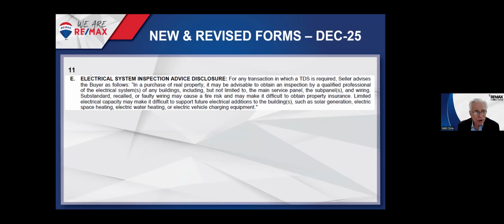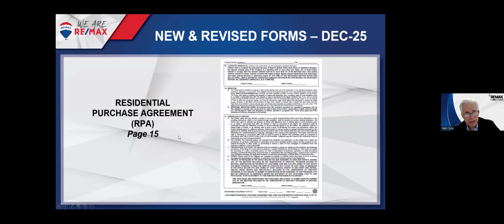Well, CAR got smart, of course, and just put it in the RPA. And so it's in there. Nobody even thinks about it. Same with Megan's Law. That's another one. They just put it in the RPA, these advisories that the legislature has mandated that sellers provide buyers. So that's what 11E is.